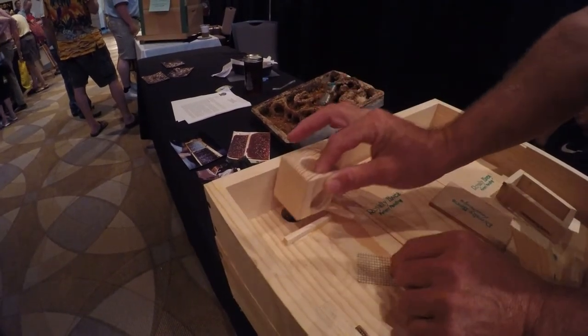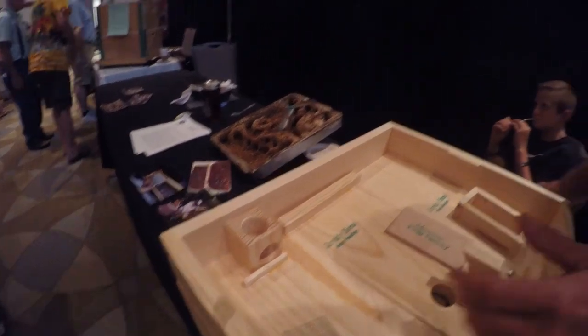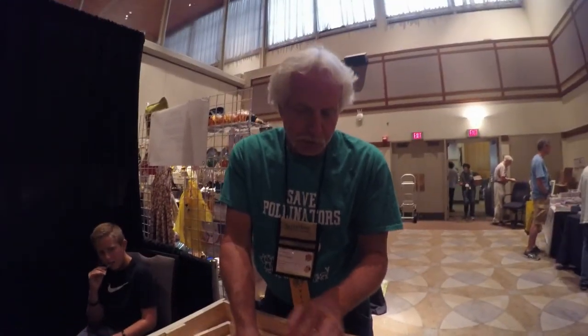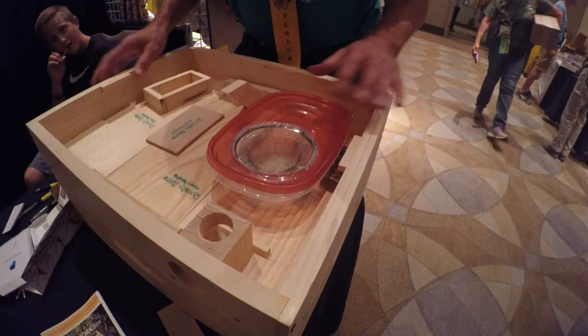When you're done, you can simply seal it up — turn it upside down and seal it up. If you want to feed your bees, there's a little homemade feeder here. A couple of bucks and you can make this feeder from a discount center. Set it in here, put two or three of them in there, and feed your bees.